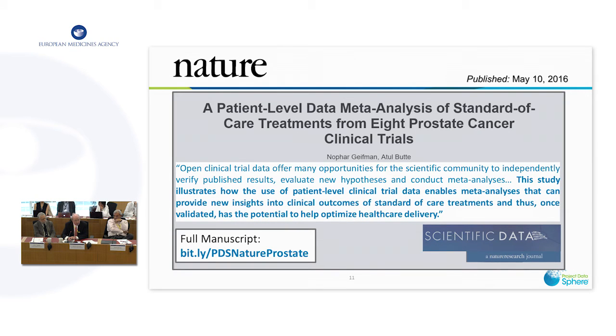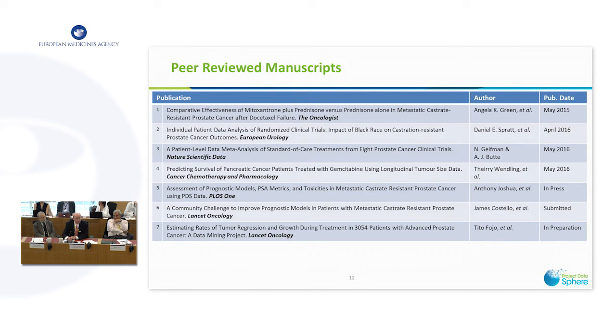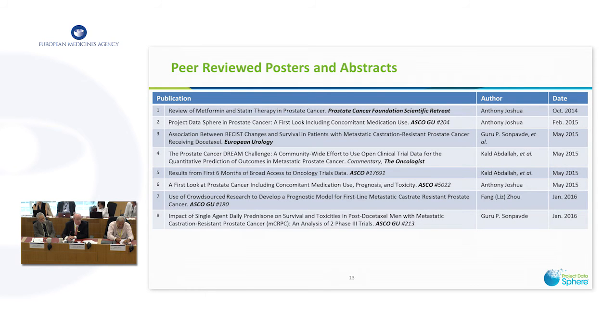There's the full manuscript. You'll be able to read it online free of any charge. Here then are, unfortunately not readily readable, the first of the peer-reviewed papers that have appeared in the first 18 months since Project Datasphere opened its doors, beginning in May of 2015, and there are a number of papers, including papers in Lancet Oncology and additional papers in Nature that are in press, and quite a number, or a reasonable number, of abstracts and posters have also been published and presented at major meetings in Europe and also abroad, namely the United States. Notice how I did that.